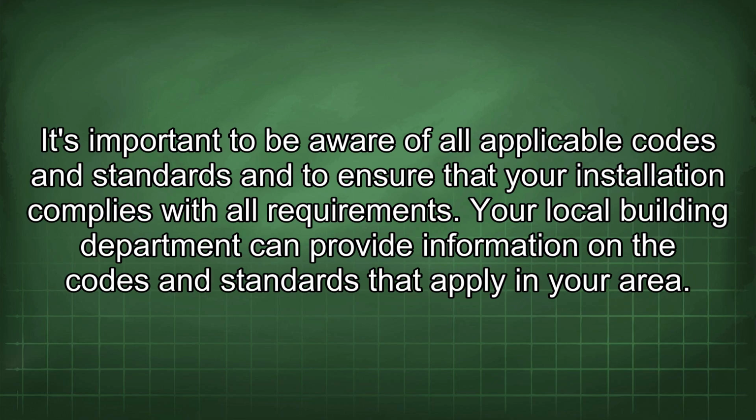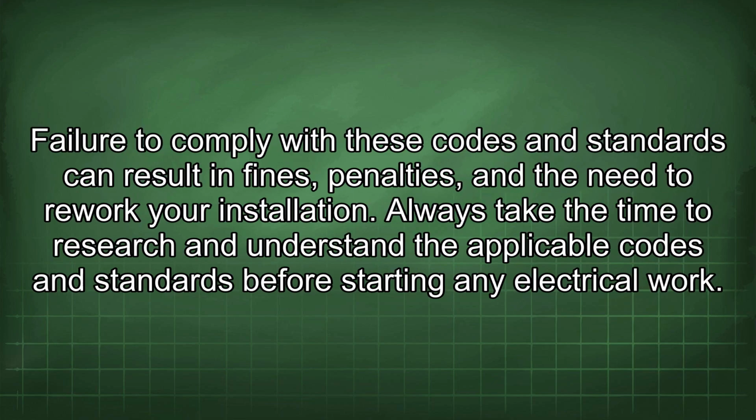It's important to be aware of all applicable codes and standards and to ensure that your installation complies with all requirements. Your local building department can provide information on the codes and standards that apply in your area. Failure to comply with these codes and standards can result in fines, penalties, and the need to rework your installation. Always take the time to research and understand the applicable codes and standards before starting any electrical work.